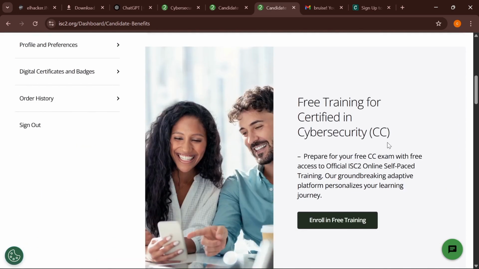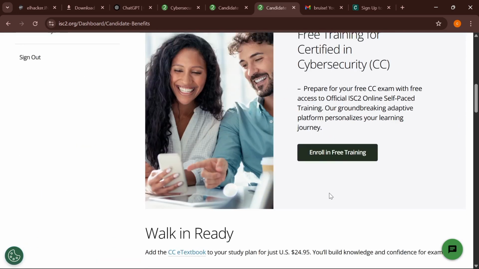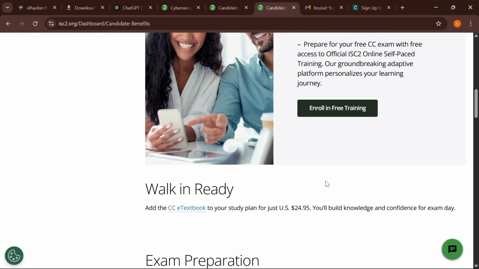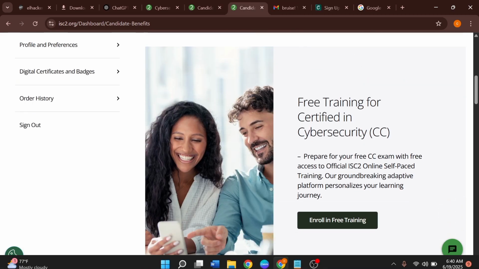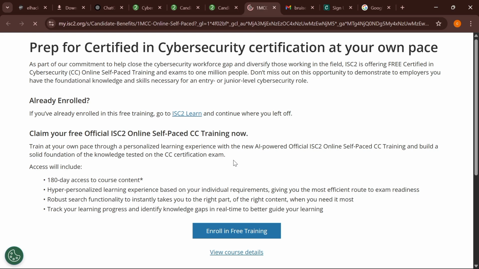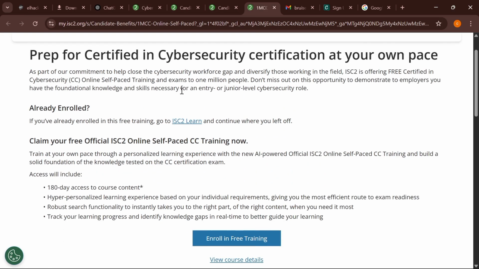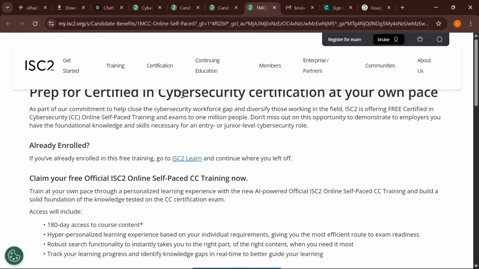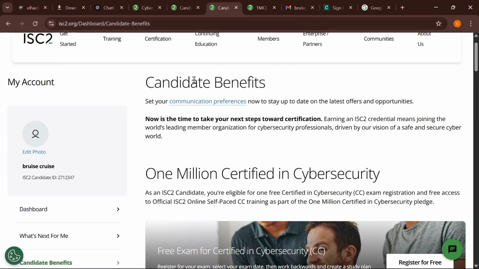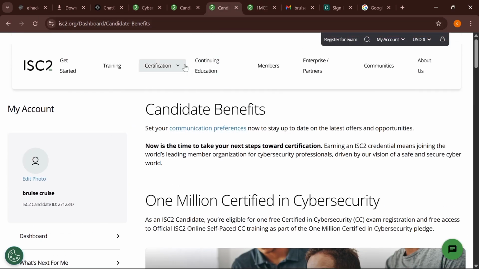So we'll go with free training, enroll for free training. So here it takes us to free training. So we click on enroll in free training. Then it takes us to a certain page where we can enroll in this training. So once you have this, you click on the link, you get this candidate benefits.